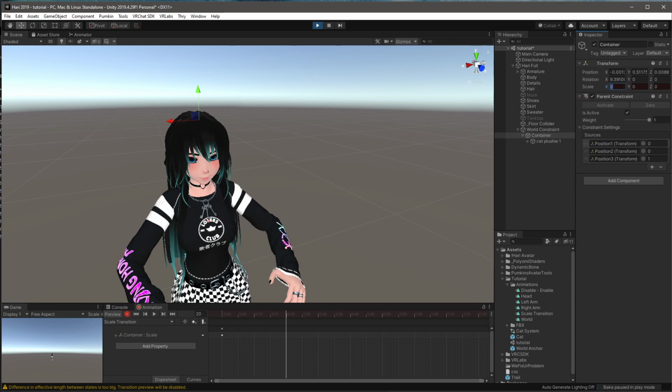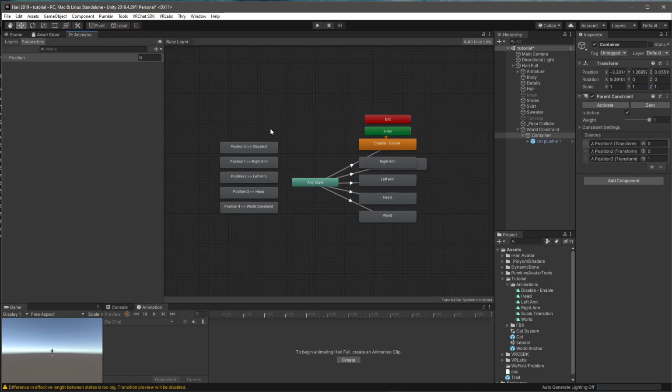Okay. So frame 20 is going to be just a little bit bigger than what we had it by default. So default was 1. So we're going to do 1.2 to make it just a little bit bigger. And then at frame 30, we're going to set it back to 1. So we're going to get this nice little effect where he'll scale up, get bigger, and then get smaller. He actually doesn't get big enough for me. I'm going to do 1.25. Perfect. I like that. So now we can incorporate that into our animator here.